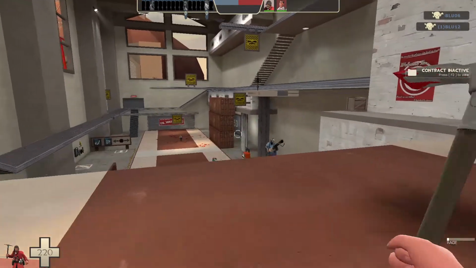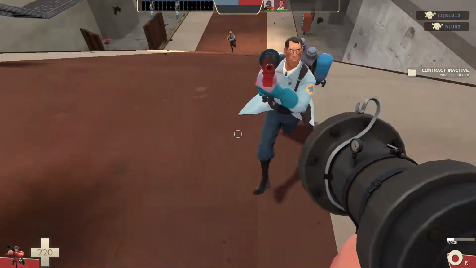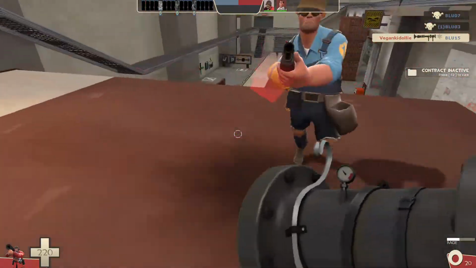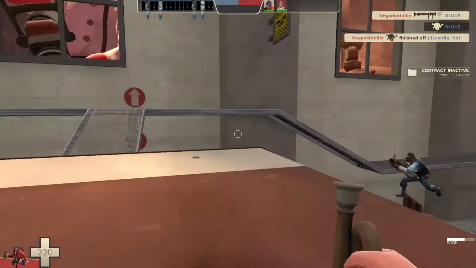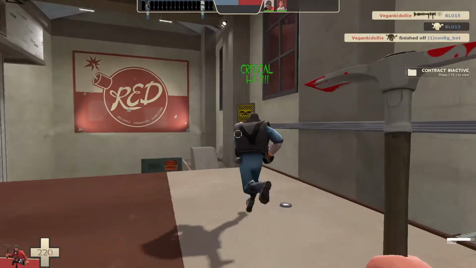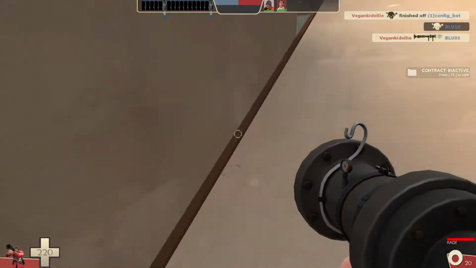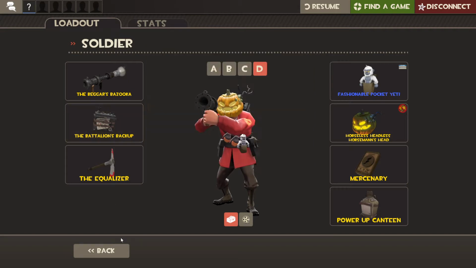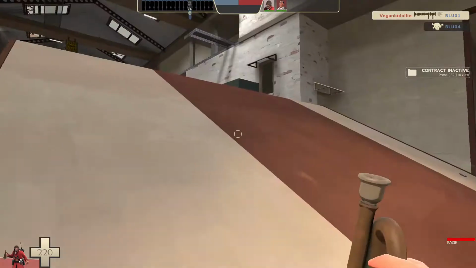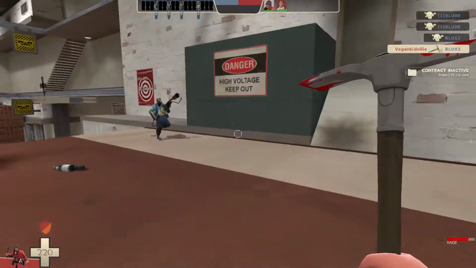Of course, it's kind of hard to do that in this training map, but you can do this in the game. So yeah. A 20 max health provides a defense buff that protects nearby members from crits, so it helps you from crits. Basically. These are popular to see.